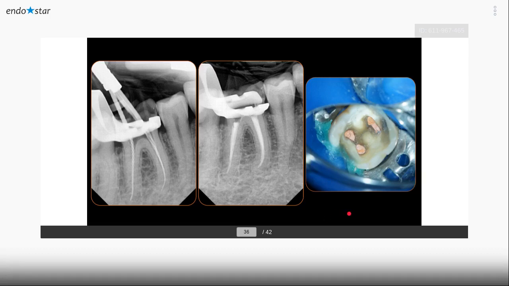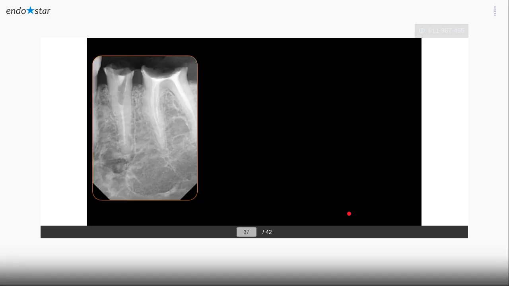So using these techniques, you will be safe, and it will give you the ability to make predictable removal of instruments. One more case, the same technique. In this case there was a post and there were crowns, but the restorative dentist removed them and referred the patient to me. So what can I see now? I can see one more instrument, again a lentulo, but in the lingual canal.